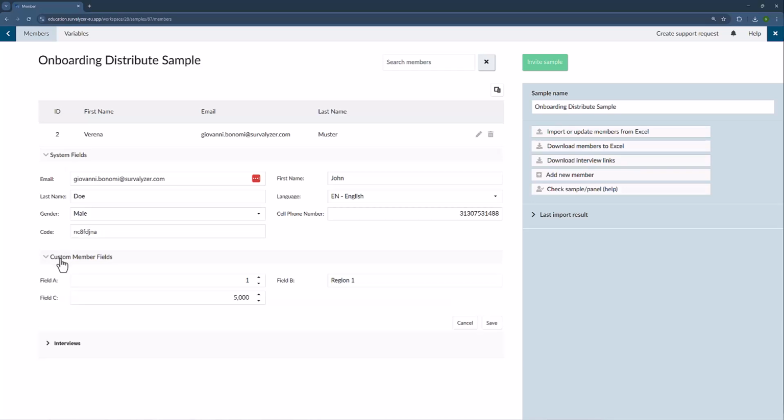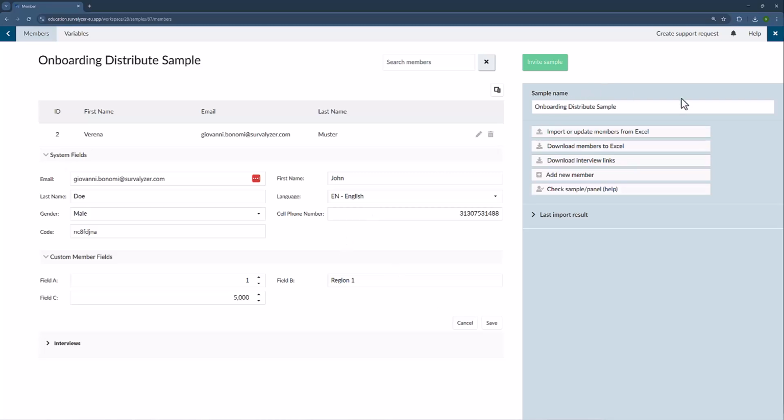And below we have the custom fields that I can open up. So there will be all my custom fields that I have uploaded. Field A, field B, field C, and here again the remark. You can call them whatever you like. It will take the column name of the Excel file. If it is not a system field, it will generate a new one, and you can use all those custom fields however you called them. And it will detect the data type. So as you could see, we had this one column with just numbers 1 and 2. So it's a number field. You can easily identify that by the arrows. Same for field C, but region was just a string, just a text. So that is a text variable. So this is what we can easily do here.